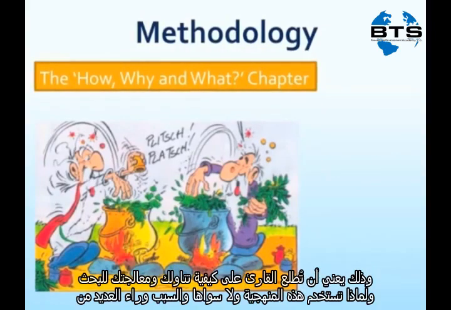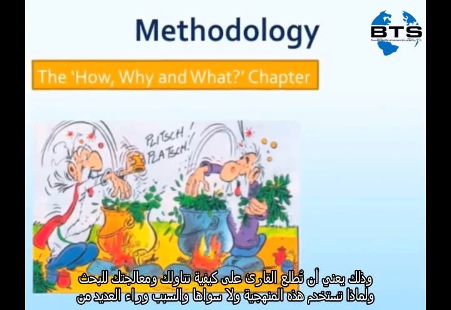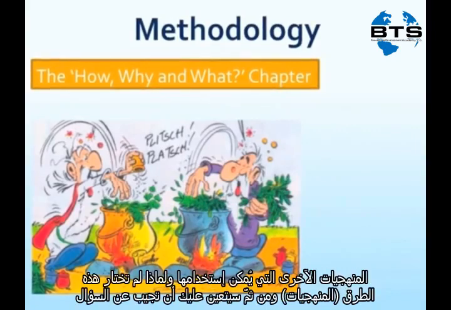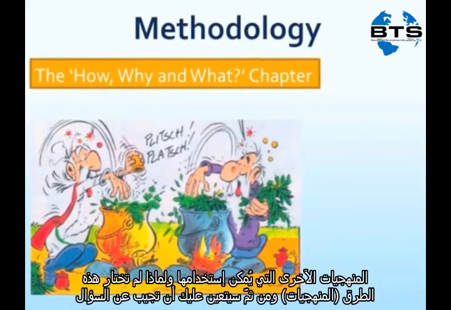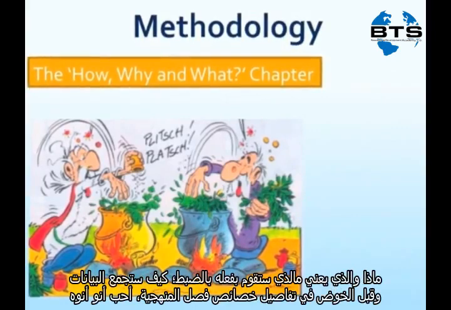That means you have to tell the reader how you are approaching your research, why you are using the methods you are using, and also reason what other methods you could have used and why you chose not to use those. And then you have to talk about what that means. What exactly are you going to do? How are you going to gather your data?